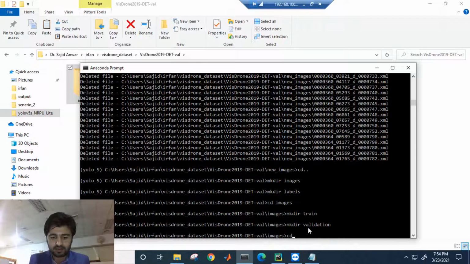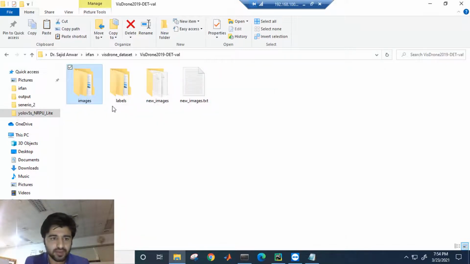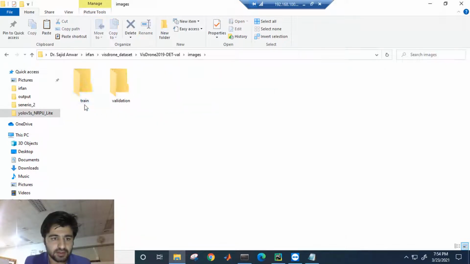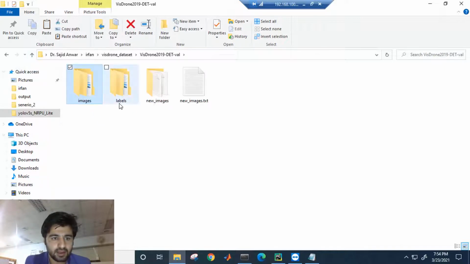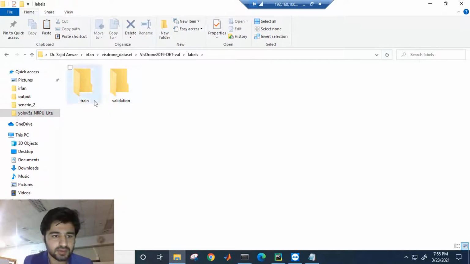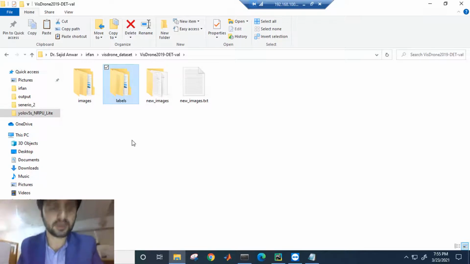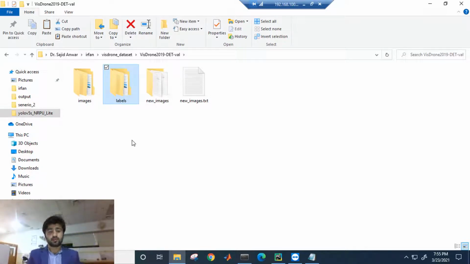Let's check. Here is images, with two folders, train and validation, and there is another folder called labels. Basically YOLOv5 needs this type of directory structure to train your model.